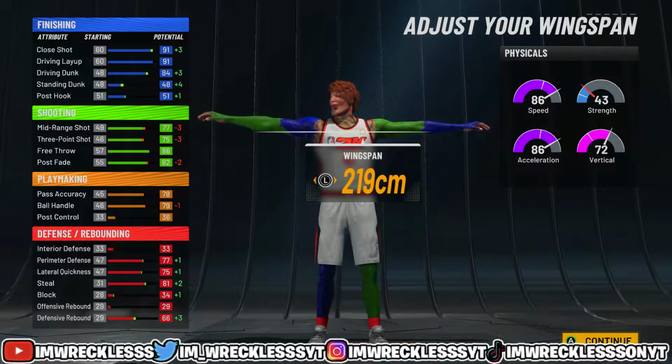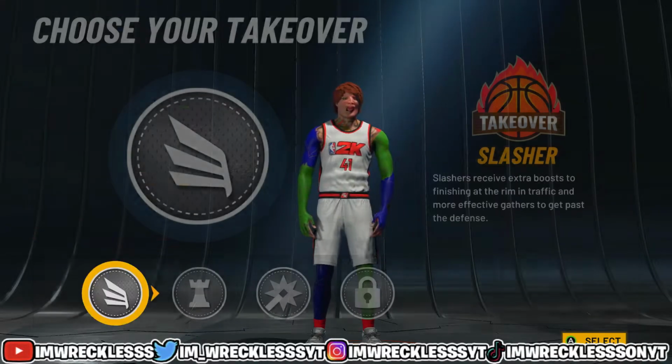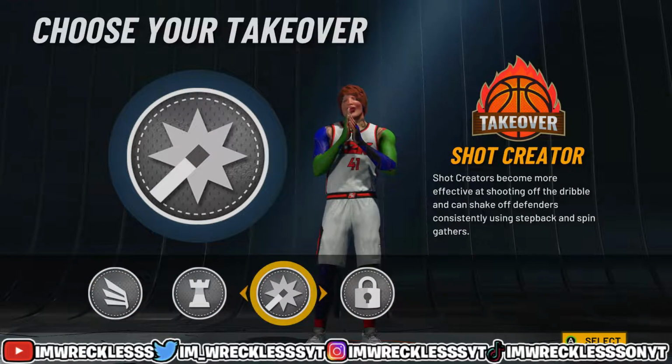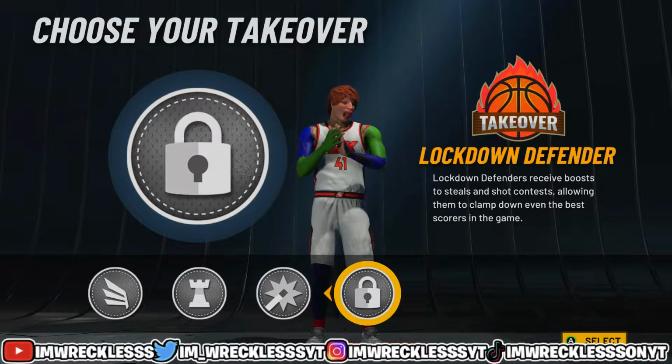That's perfect. He's a lockdown, he's a playmaker, he's a shooter, and he's a finisher, bro. And we get shoot and take. If you guys want shoot and take, you could go crazy with the shoot and take. You know what I'm saying? I have 4 choices to take for you guys.